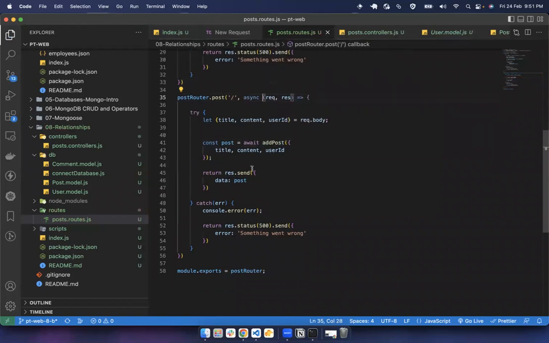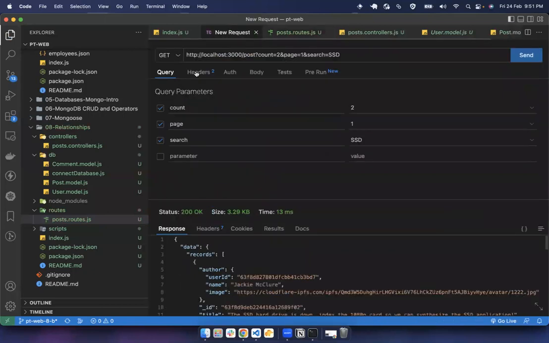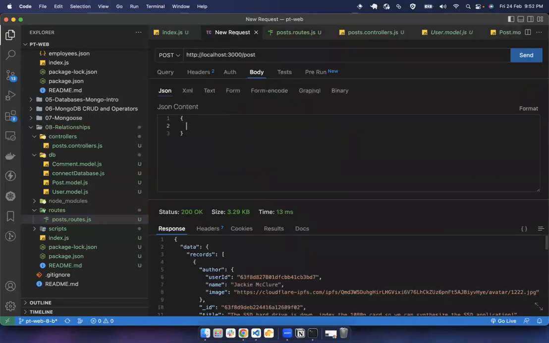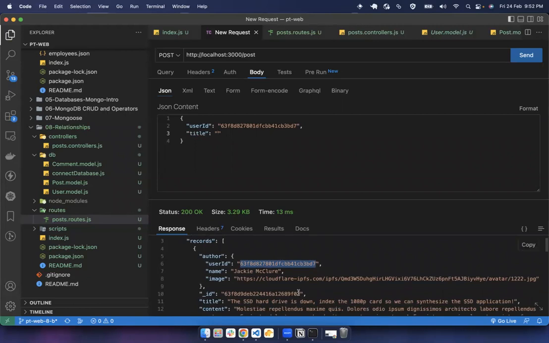Okay. With this, you can easily add a router, say post router, and add the body which has user ID. For example, I'll use this user ID. I'll use a title, some random title.